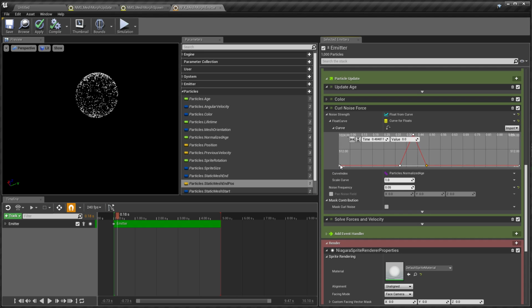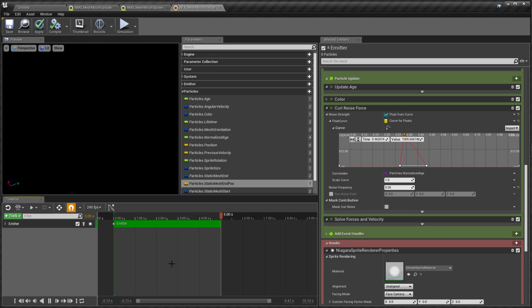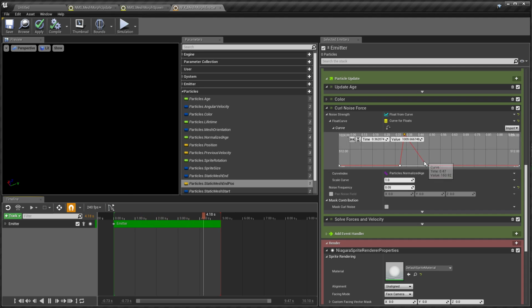And you can see, no force, and then I'm going to just apply a lot of force and have it die off over a short amount of time. So we can watch that in action here. So the force is being applied, and then it's being eased off. It's not going to be pulled back in because we didn't set the force to negative. We're going to do that manually.